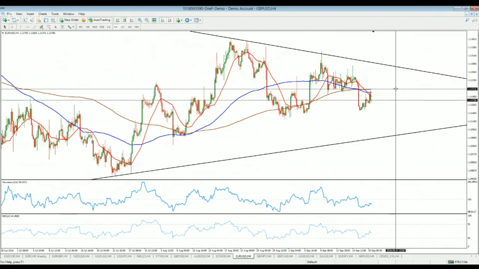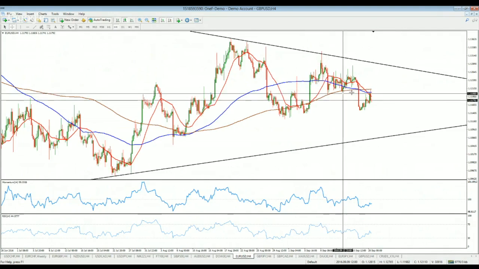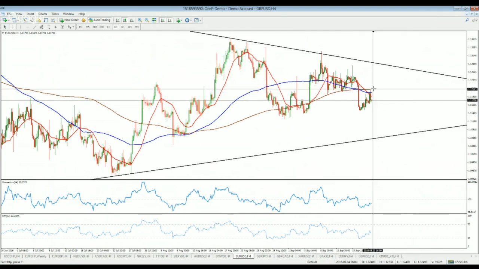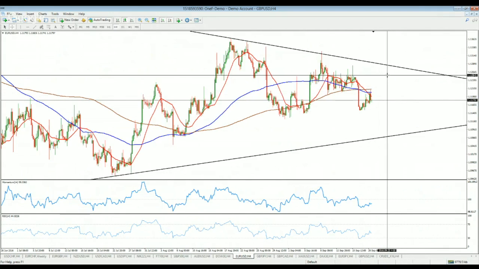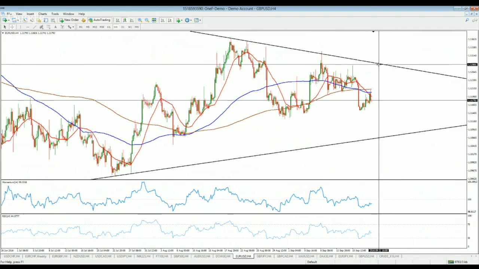And well, we have the 1.12 region where the sellers are now waiting. There were lows in there when the pair was above it with buyers. So, of course, some follow through beyond 1.12 is what we need right now to see the pair recovering ground. There's a sort of static resistance around 1.1240, 1.1250, and the descendant trend line these days around 1.1280, 1.1290, right? I'm estimating for the upcoming days, right?